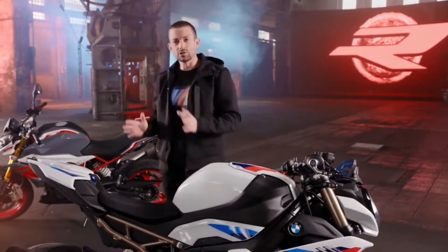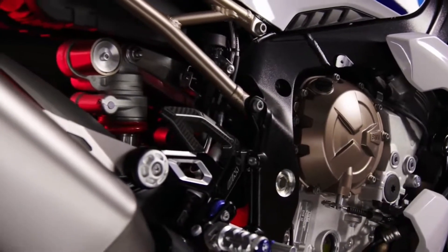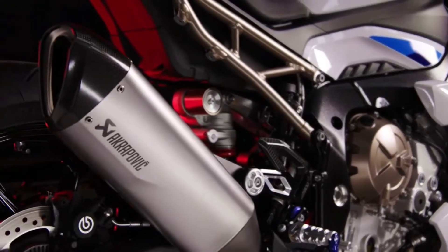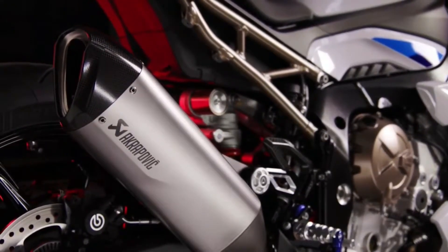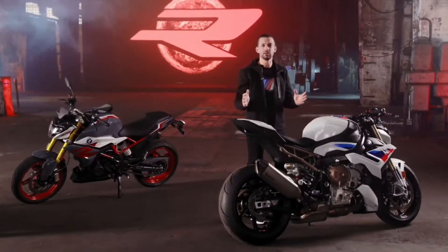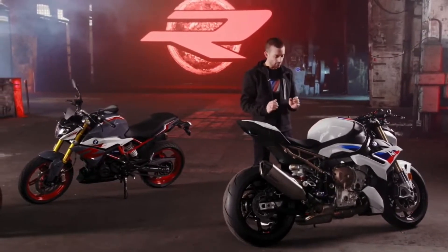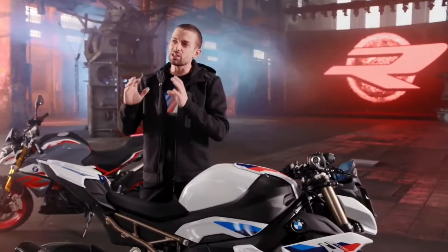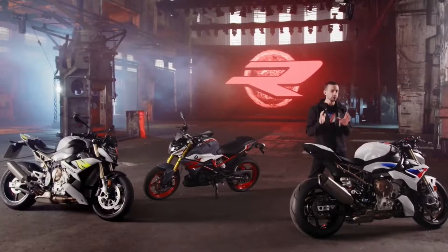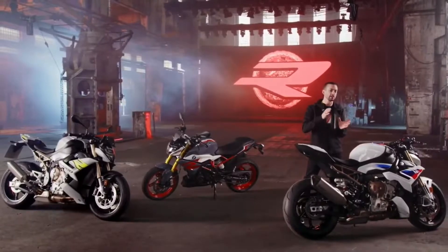That stunning design is absolutely useless if you don't have the power to back it up. You'll find a lot of S1000RR DNA in this bike. The engine was based on the S1000RR but optimized for the rev range you actually use on the street — 165 horsepower and 140 Newton meters with a very wide power band. Out of tight corners, you will feel more acceleration than on other bikes. We have the most advanced electronic ride aids package you can get in the market: three riding modes standard, including ABS Pro cornering ABS and DTC traction control, which is also lean-angle dependent.